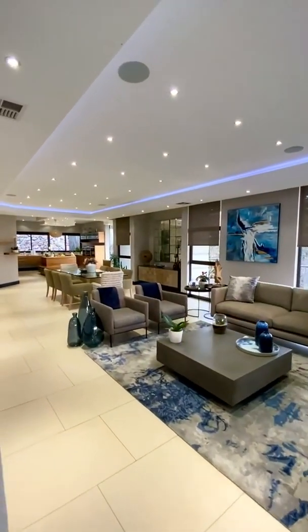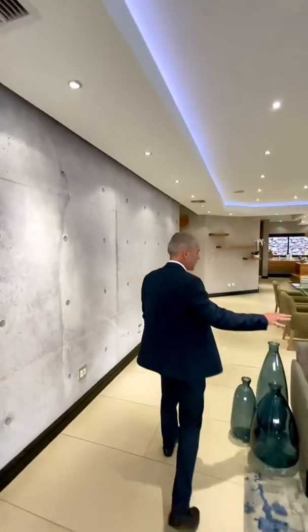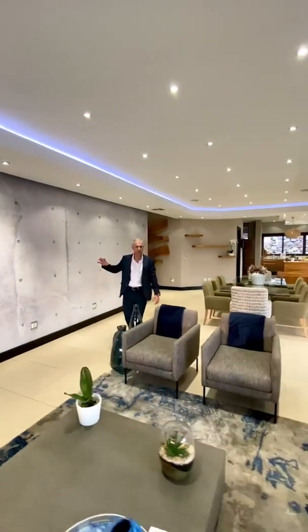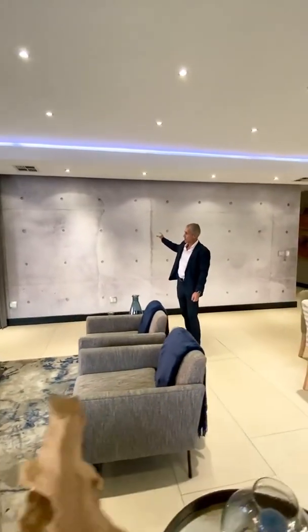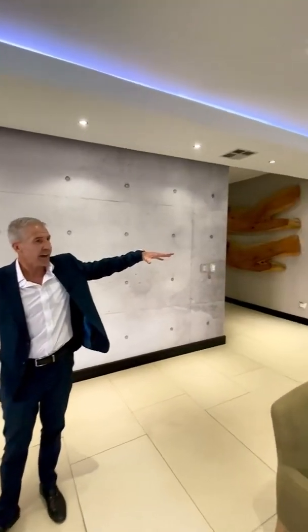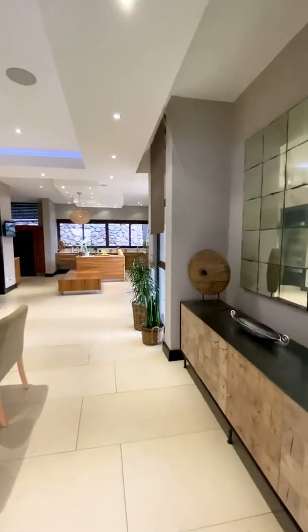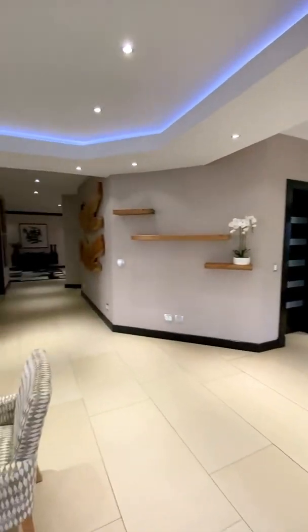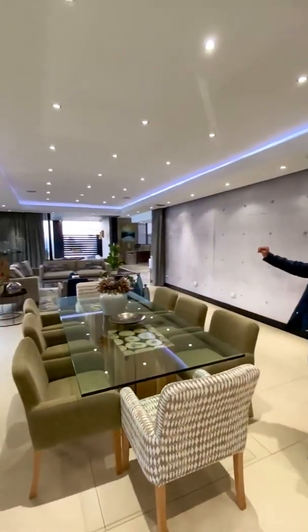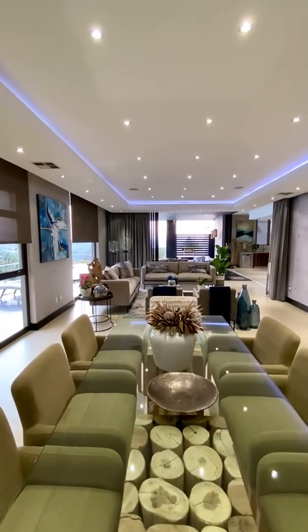So moving through to this side, we've got what functions more as a casual lounge area here. As we spoke earlier, we've got the family room, which is the central area and integrates effectively with your entertainment area. It integrates with your kitchen on this side here, and it becomes a completely multifunctional room that one can use. So we've got a dining room, which is a more formal setup, and the reason for that is because we've got a fully equipped kitchen and dining area on the patio.